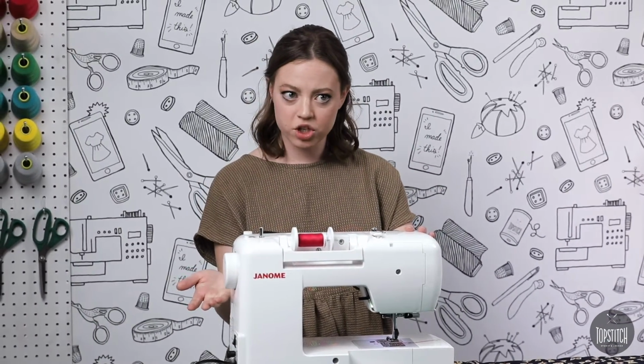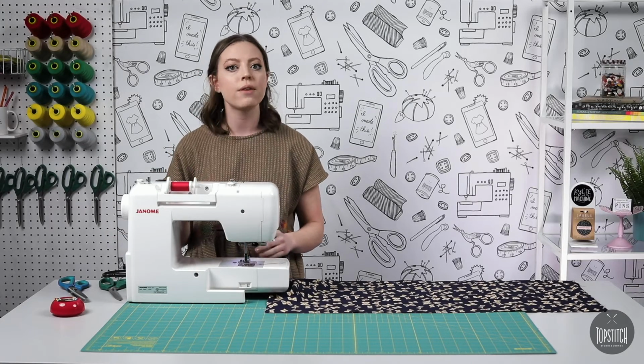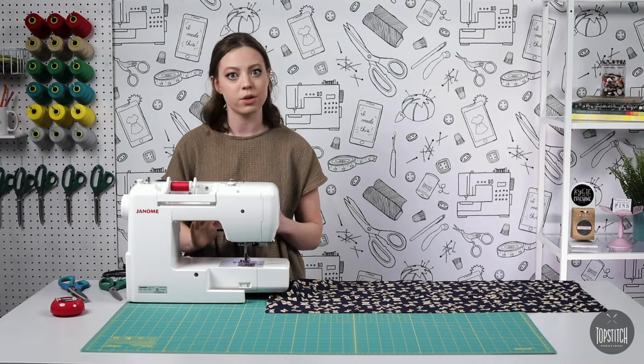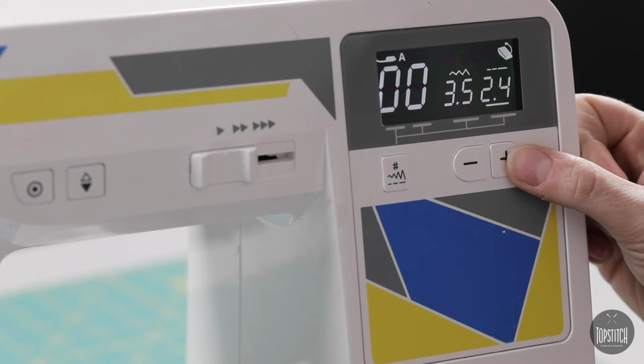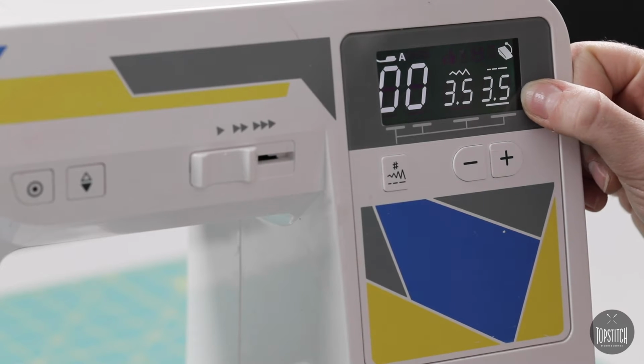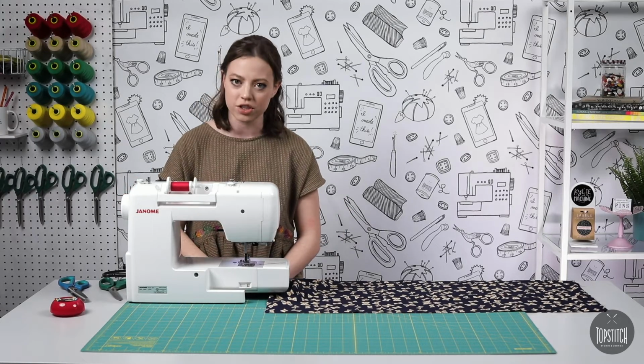Most people, when they turn their machine on, the stitch length is going to be around 2.4 to 2.6 if you have a computerized machine. Otherwise, if you have a mechanical machine, it might be wherever you last set it. We're just gonna bump that stitch length up to about 3.5. If it's too short, then we're not gonna get the gathers we want. And if it's too long, then it's just a mess.